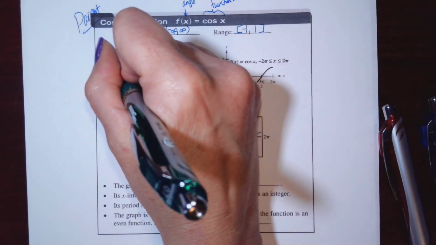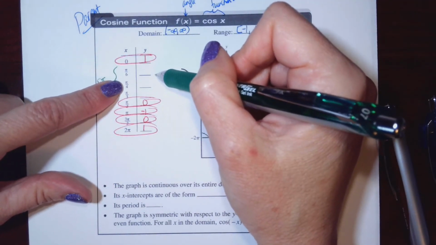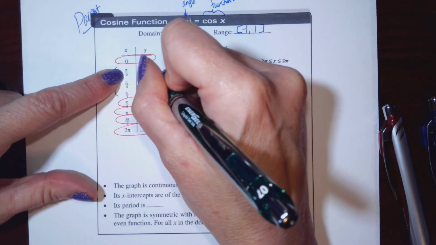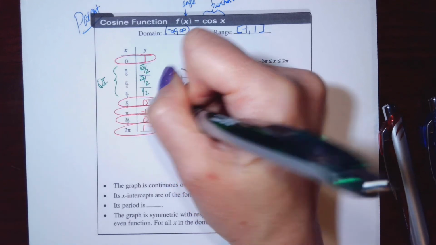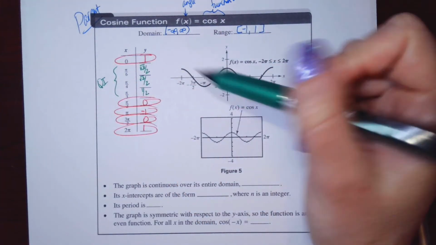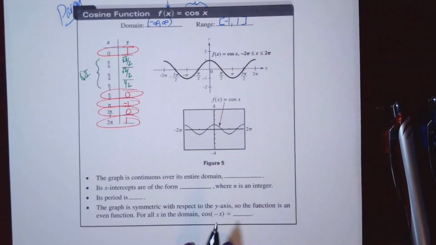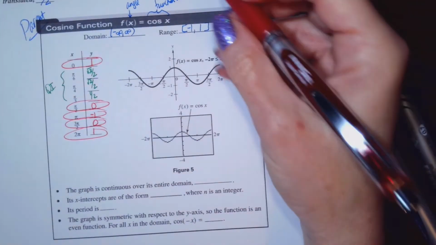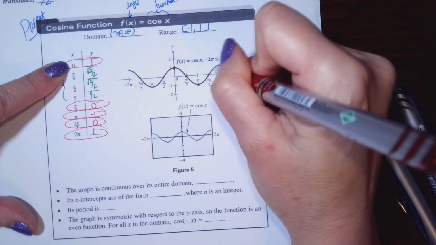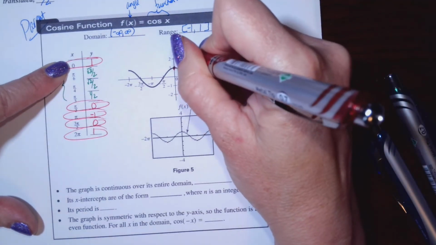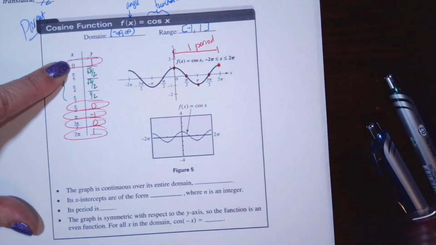The other values are those special angles in quadrant 1 that show you how it's moving incrementally. My x-coordinate at pi over 6 is square root 3 over 2. Then I go to square root 2 over 2, and then I'm at 1/2 before I hit 0 at pi half. These are my x-coordinates, those cosine function values that come out when I look at the angle as my input. So my 5 major points: cosine starts at peak, cycles through center, trough, center, back to peak. Those 5 points give us one period or one cycle of cosine.